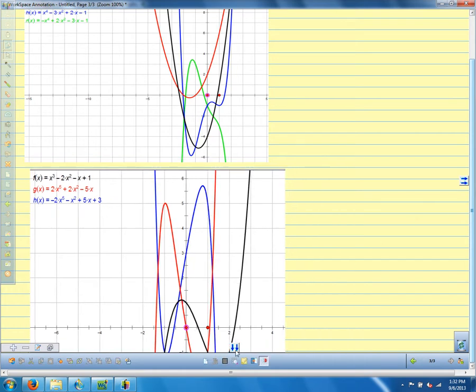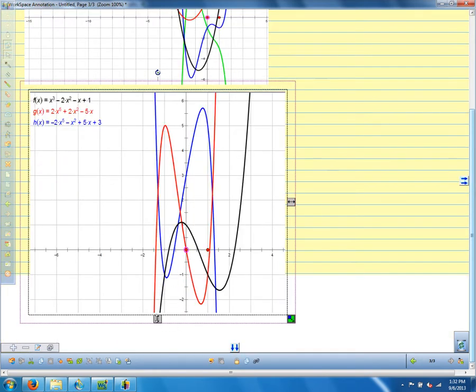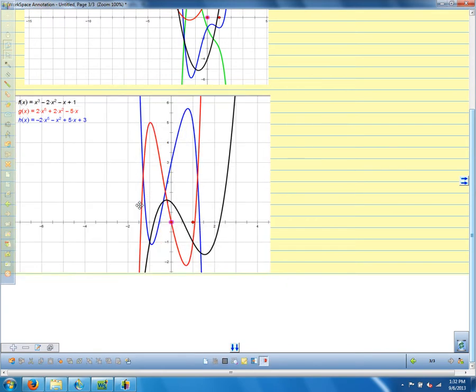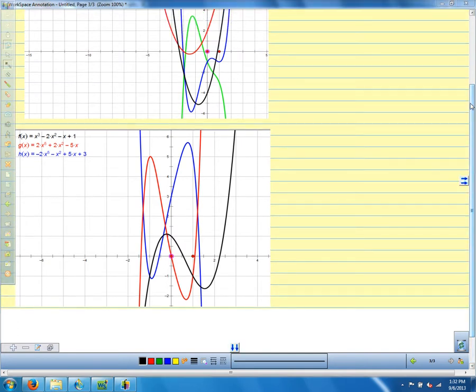So there are some power functions with odd exponents. And again, notice how they go down on one side, up on the other. The one in blue has a negative sign, so it's turned over compared to the others. So I just wanted to give a general idea of what our power functions and our polynomial functions are going to look like, and this gives us an idea of how we're going to analyze their behavior.